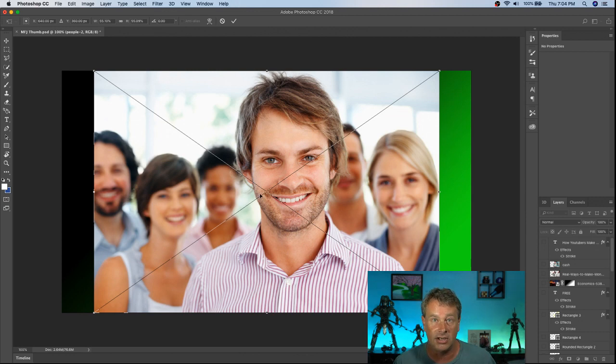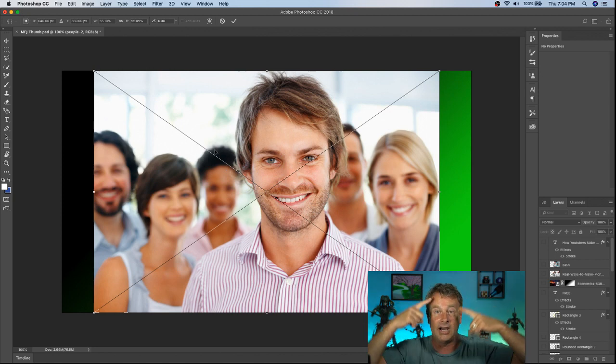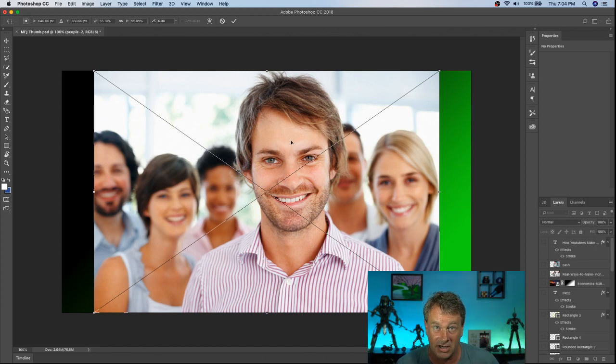One of the things that you're going to notice, and this is something you want to look for in images where you're going to do cutouts, is a technique kind of like what you see here where I'm in focus and my background is blurry. Well, you notice the guy in the picture here, he's in focus and the background is blurry. This makes it a whole lot easier to use the technique that I'm going to show you first.